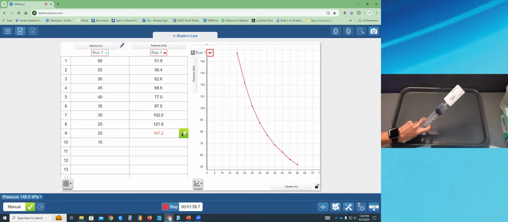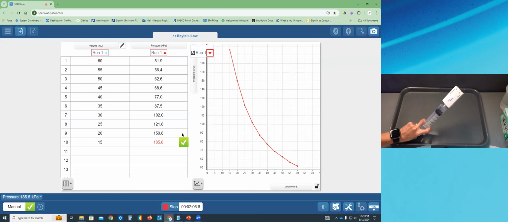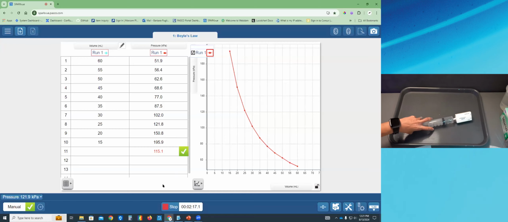I can barely hold it steady, so you can see I have a lot of moving on my numbers. I'm trying to be still here. Okay, and then 15. Oh my gosh, it hurts. Like I said, you should be doing this two-handed, but hey, I don't have a lab partner today, so. There. Okay, not bad. So now I've got my last volume measurement.